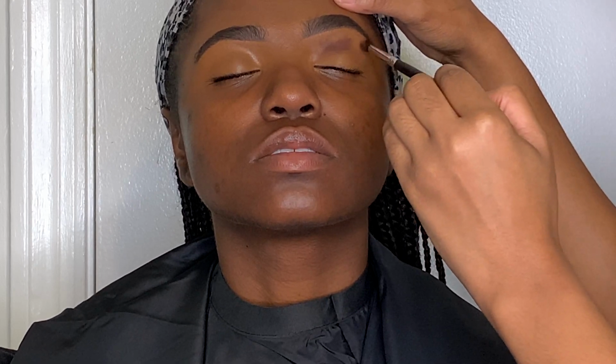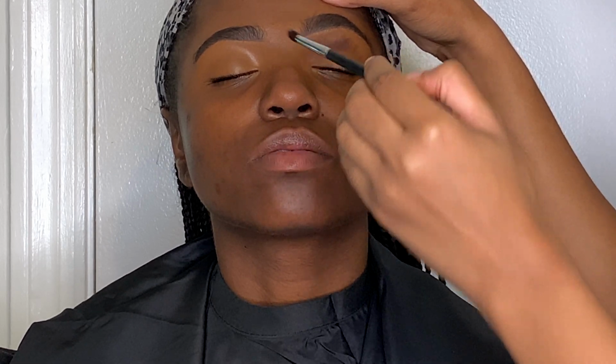Okay, so for her eyes, I'm just going to go into her crease with the shade Credit. It is from the collab Aina did with Anastasia Beverly Hills. And we're just going to follow the natural shape of her eye. And she has hooded eyes, basically meaning when she opens her eyes, a lot of her eyelid space is concealed when she naturally opens her eyes. So I am going to bring the eyeshadow a little bit above her natural crease so that we still see all of the color when she opens her eyes fully.